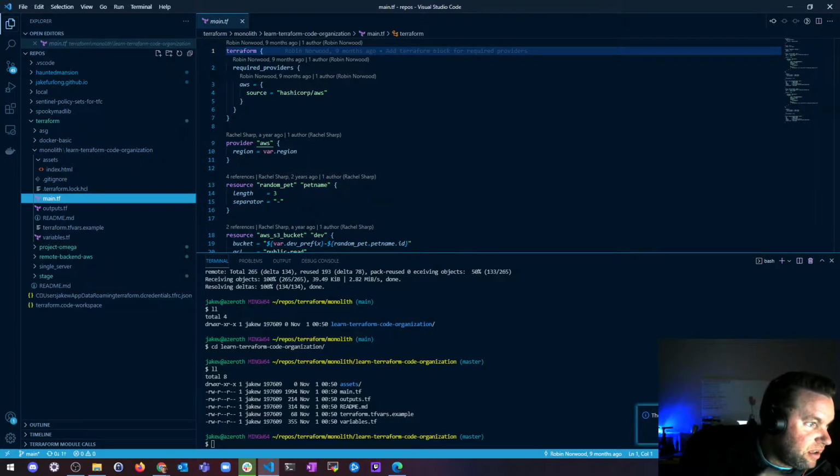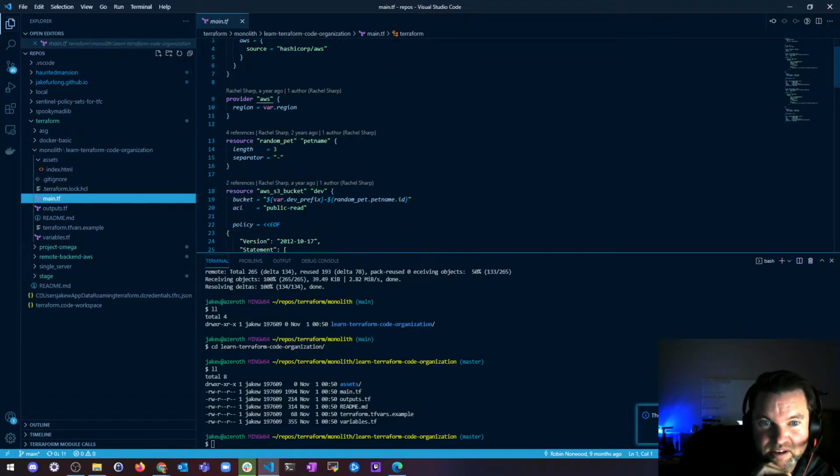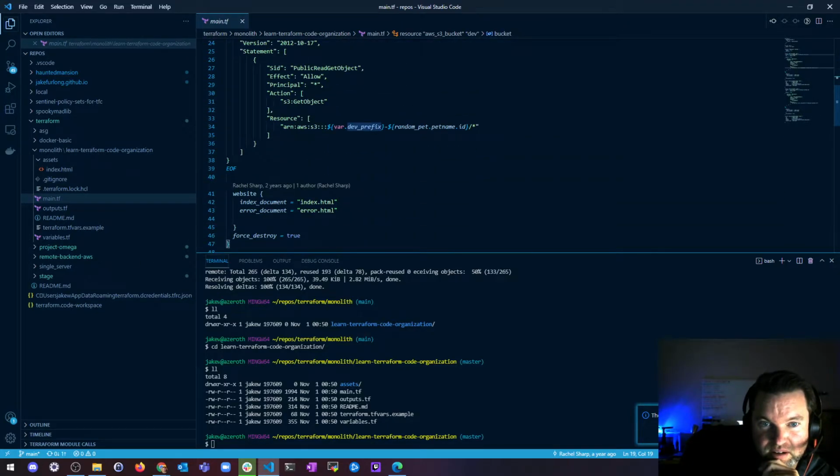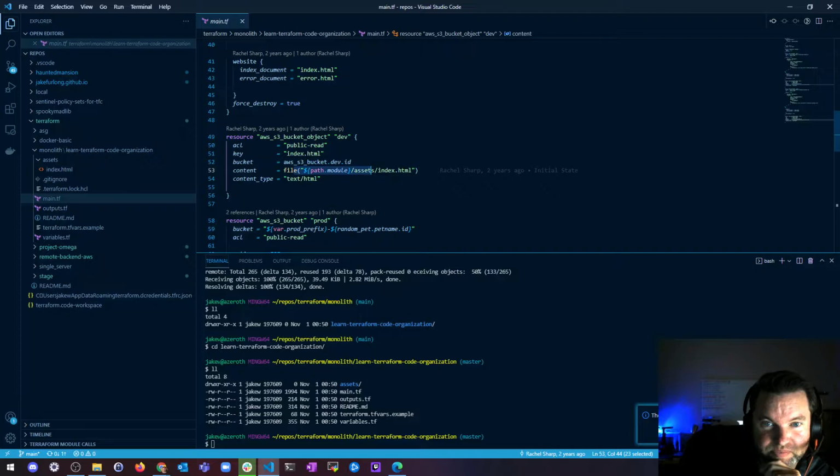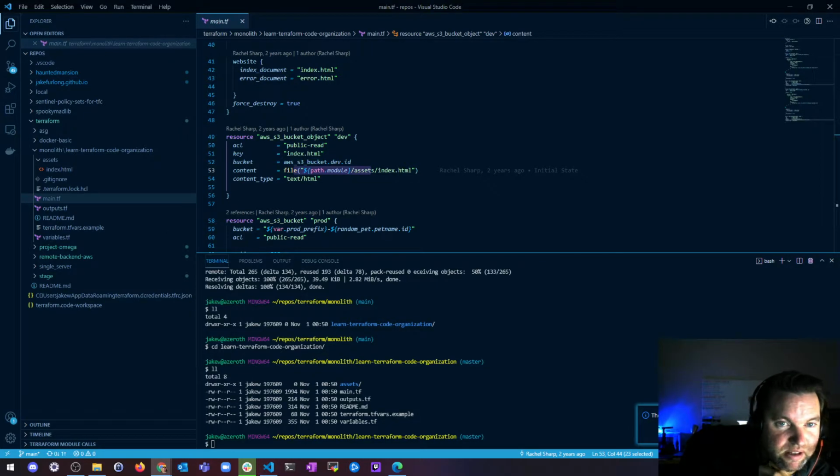Let's see, we've got two AWS S3 buckets, prod and dev. Each creates an S3 bucket with a read policy. We saw that. And two bucket object resources designated prod and dev, which load a file from the local assets directory using the built-in file function and upload it to your S3 buckets, which we saw here. I use a similar pattern for user data on EC2 instances, instead of content for buckets.